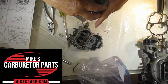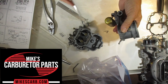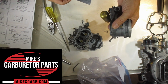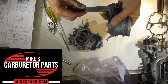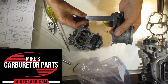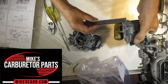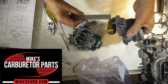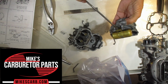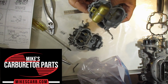So the float drop is measured from here to the bottom of the float, and in this case it's 1 7/16. On some 2110s it's 1 3/4. So 1 7/16, you measure that right there, and again measure on the other side, make sure it's the same, like so. Okay, and if you want to change it, this little tab right here, you bend it in or out depending on which way you need to go, and like I say, it just takes a little bit.